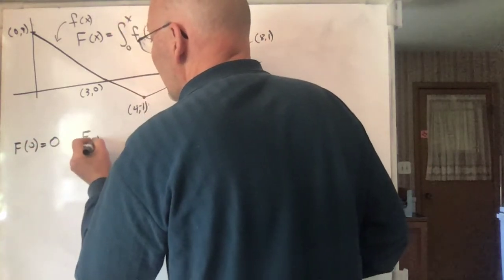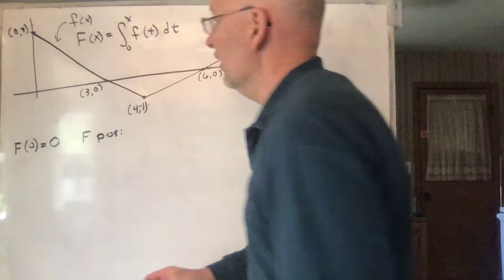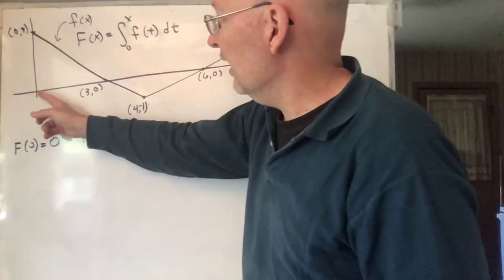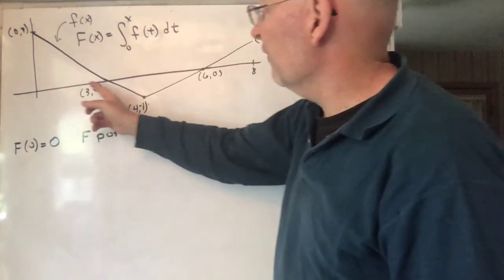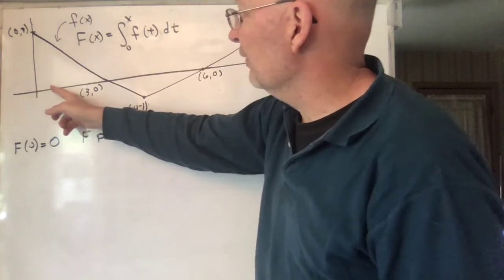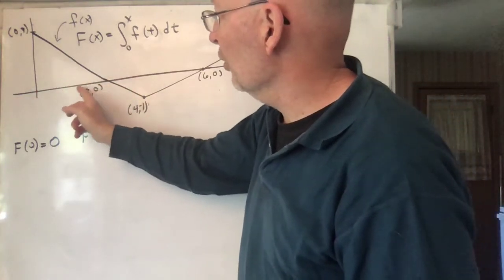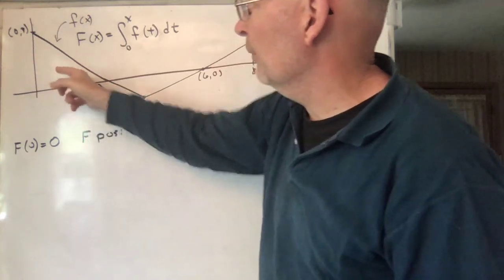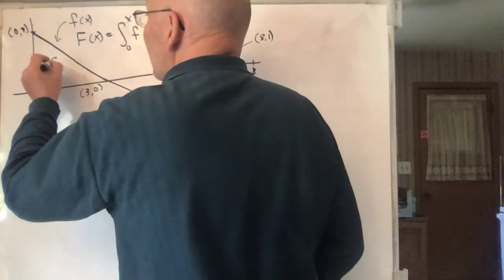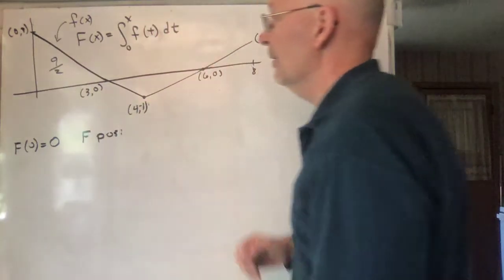Where is capital F positive? Think about that. You've gained a whole bunch of stuff by the time you've gotten to here, right? You've gained all this area. This is all positive area. What is that? The total area there is 3 by 3 times 1/2, which is going to be 9 halves. Is that the area right there?